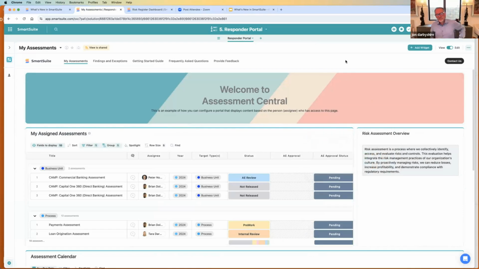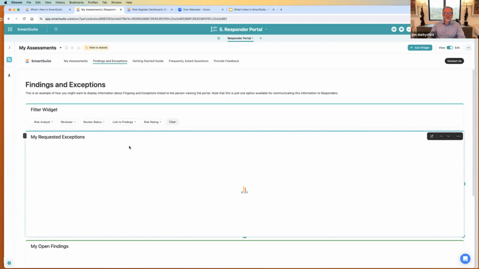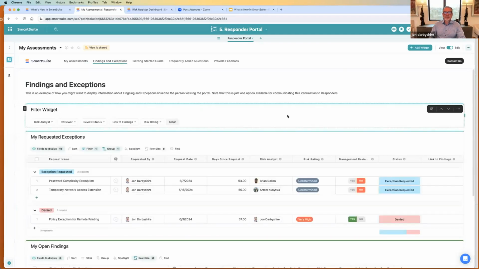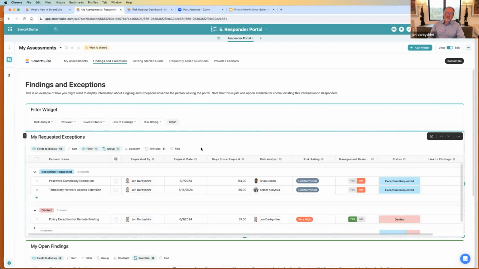Let me just tell you about a couple more things that have been highly requested that I'm not showing right now. You'll be able to add a record selector on a page, very similar to the filter widget that I'm showing here, that will allow you to select a particular record from a table. And then you'll have the ability, what we call record detail, to pick the fields from that record that you want displayed. And you'll have complete control over up to 4 columns, different display modes of how you want the information to be displayed below that. And you'll have the ability to determine if it's editable or if you could just view it.